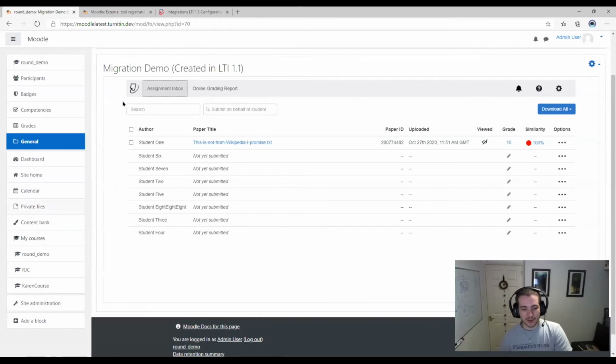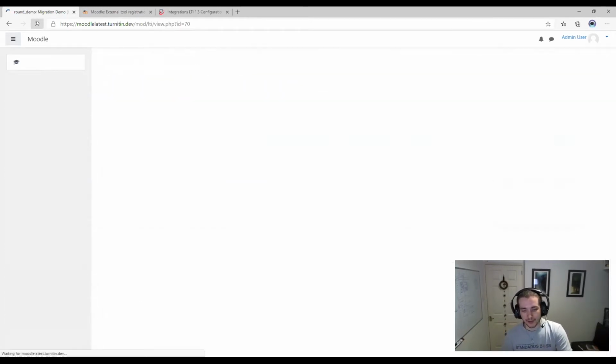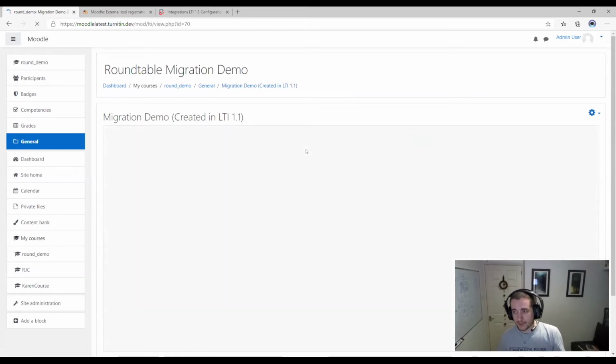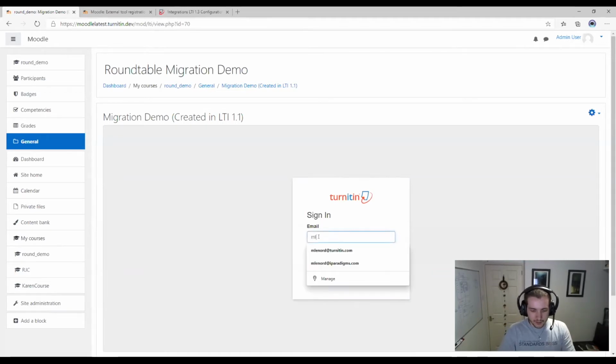So let's go back to this assignment that we were looking at, and we're going to reload it. So what you'll see is that the first time we try and load it, rather than getting the LTI inbox that you were seeing before for Turnitin, you'll get this login. And that's because we don't know about this deployment yet, so we want to know where we want to rebind it back up to. So I can just say, help if I could spell my name.